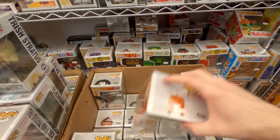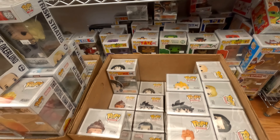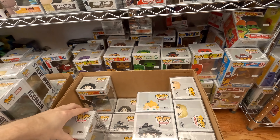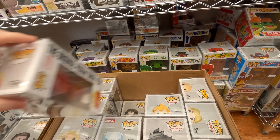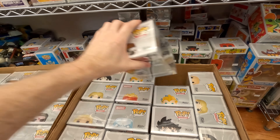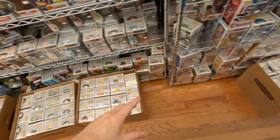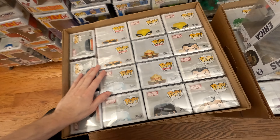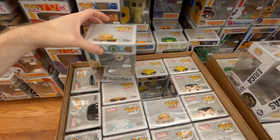One thing I liked about this collection: since it's all stuff he bought to resell, I think it came directly from Funko, so it's all in really nice brand-new condition. I didn't have to spend a lot of time cleaning, so it went pretty quick to place everything out yesterday. Some of it I'm going to be stuck with for a while, but a lot of it is just nice to have in the shop so I can restock as it sells. Like Smokey the Bear — he'll sell. I think I have six of those.